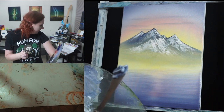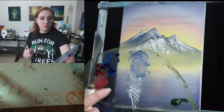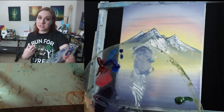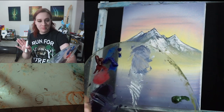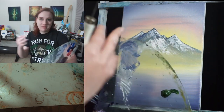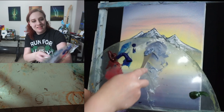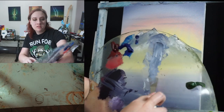So what we're gonna do, we're gonna put in two layers of really distant trees. The second layer is gonna be the one that's closest to us, so we want that one to be a little darker. The things that are closest to us, we're gonna see more detail, so that's why they're a little darker. But the things that are furthest away are gonna be a little fainter because of atmospheric perspective. Molecules in the air getting in the way, you know, science. All right, I think that's pretty good there. Wipe that off.